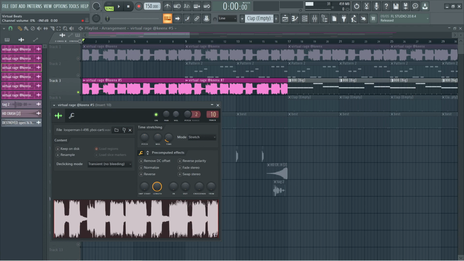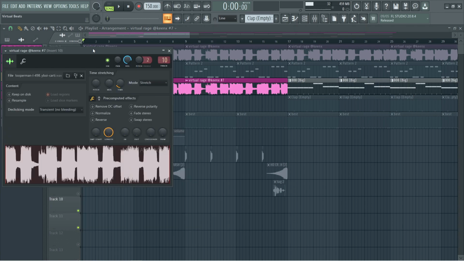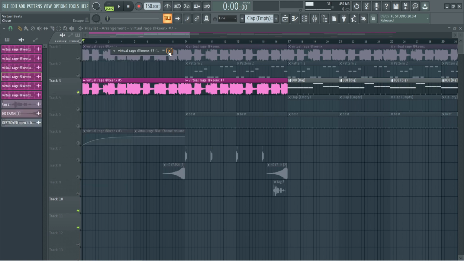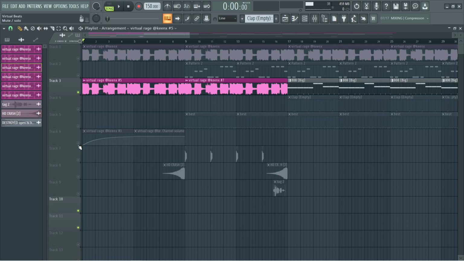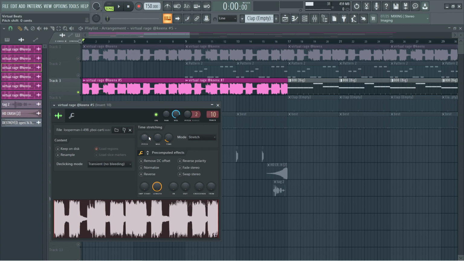So if I turn the volume all the way back and I go to this one, it's a whole different thing. Whatever I do to this one doesn't affect the second one. So with that being said, if I put a low volume and it raises to its starting point, it's not going to affect this. Whatever I do to this, it's not going to affect. If I want to change the pitch on this, it's not going to affect this. Look.